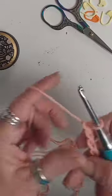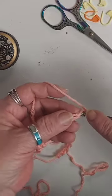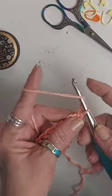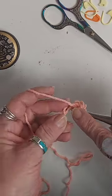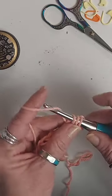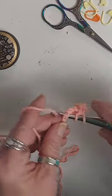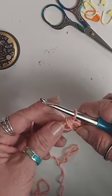We got our 8-inch long chain. We're going to do a half double crochet in the second chain from the hook. If you don't know how to make a half double, you yarn over, go into the chain, pull it through, yarn over again, and pull it through. And we're going to go down the whole chain like this. It's going to give me trouble because I'm at a weird angle. I used to crochet in this direction.